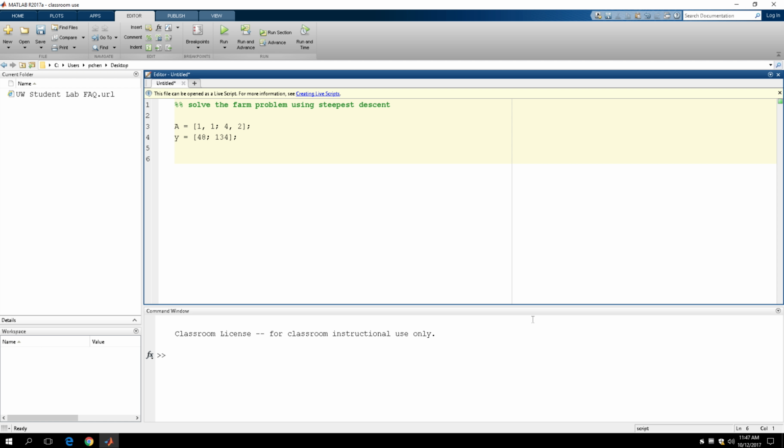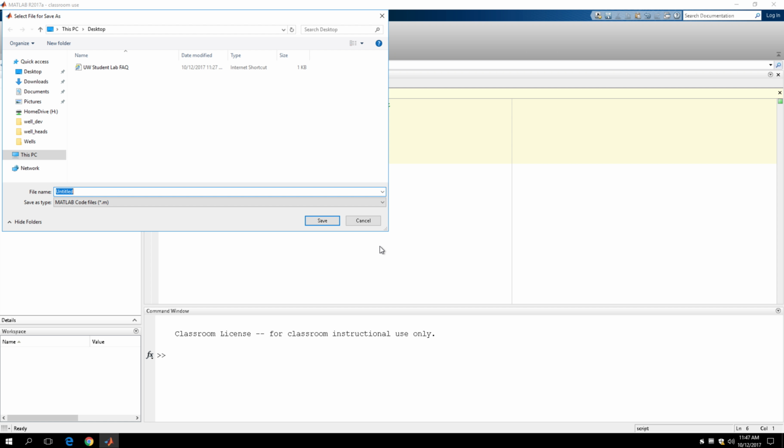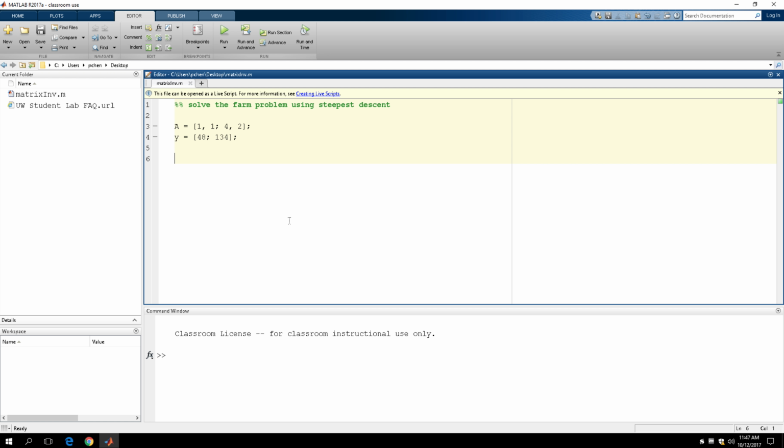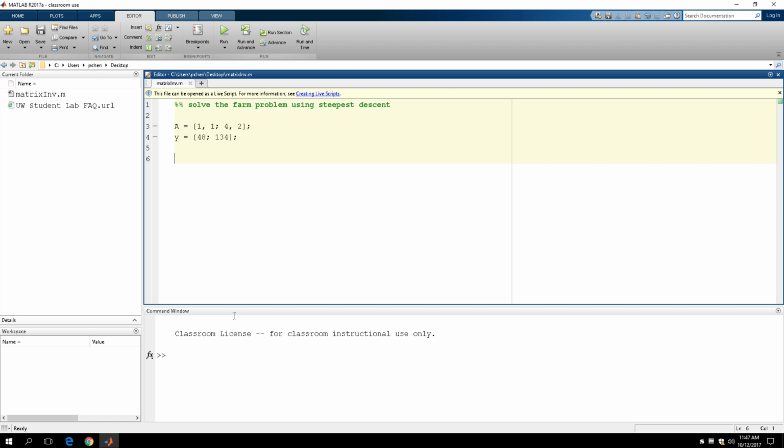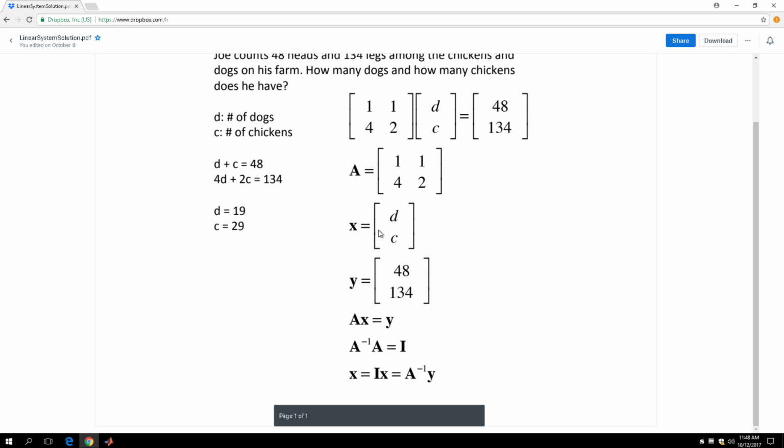Right, and what I'm going to do is that even though I have, let me save the code first. Right, let's just call a matrix INV or inverse. So even though I don't really know what's actually the correct value inside of the x vector, let me assume a value. Let's just assume the value is 0 0. x equals 0, 0. So x, it's a column vector, right? So with two numbers, let's just assume that x actually has value of 0, 0 inside of it, right? 0 dogs and 0 chickens.